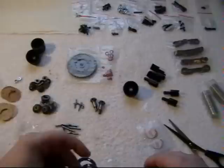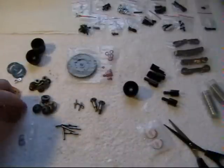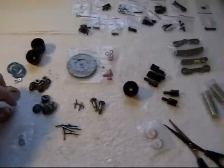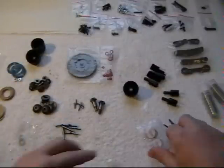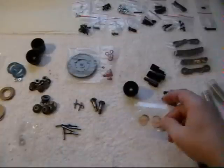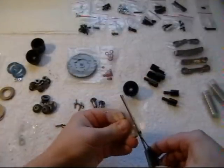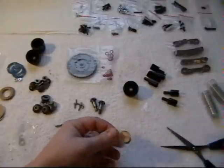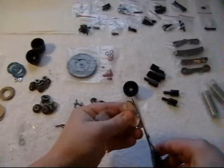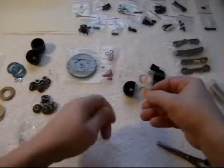These are going to be your main three types that you're going to want. The paper ones I'm not even going to worry about. They do make an upgrade gasket for the diffs also for if you have to change them down the road. Now we've got our shims — .1mm and .2mm shims. Get those out of the bag because we're going to need those for shimming everything up. We'll cut those open and leave them in the bag so we don't lose them.